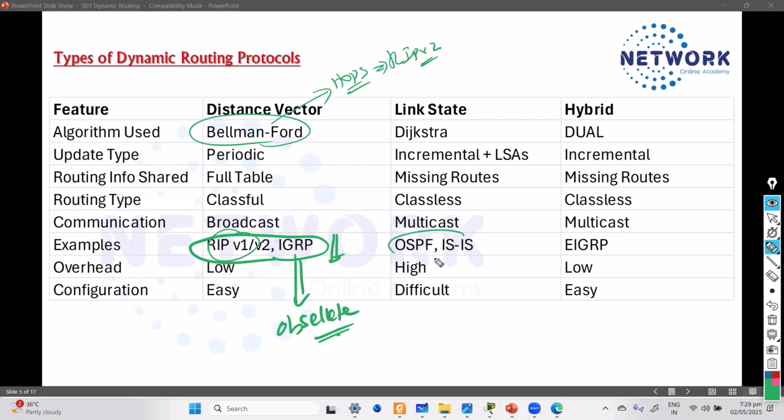And if you use OSPF or IS-IS protocols, which are most common inside service provider networks, and most companies prefer the OSPF protocol, it uses another algorithm called the Dijkstra algorithm, which is going to build a full topology based path for calculating. When we get into OSPF, we'll also try to see that, because here I cannot explain this entire process. Basically, first we need to understand the name of the algorithm used in different categories.